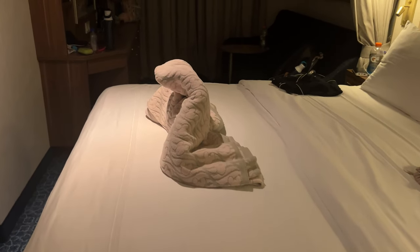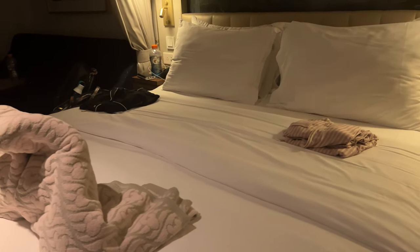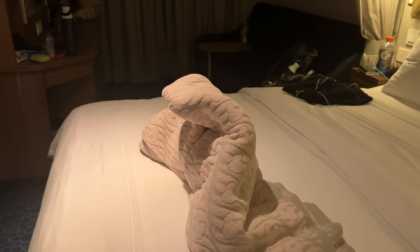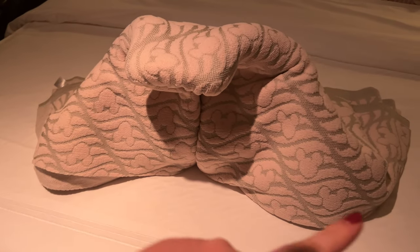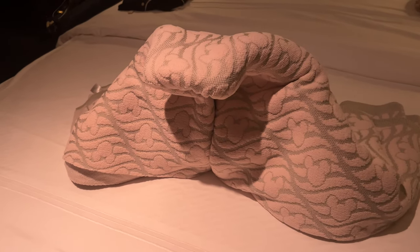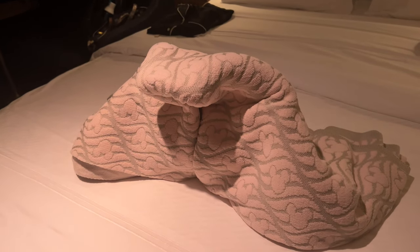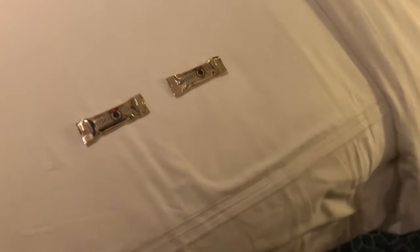Yeah, I think it's a snake, isn't it? It's a cobra snake. Is it not two swans? No, it's not two swans. It's a big fat head. Yeah, the cobra has the big fat head, but look at his body, looks weird though. Like in The Lion King? No, in Aladdin. Yeah, a cobra snake. Is yours the same? Oh yeah, it's the same. Oh, you get chocolates? Yeah, we got chocolates. Sweet dreams chocolates.